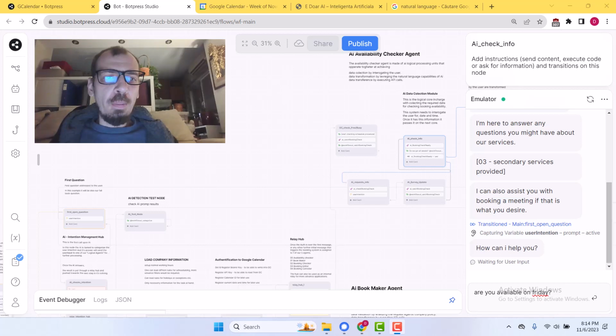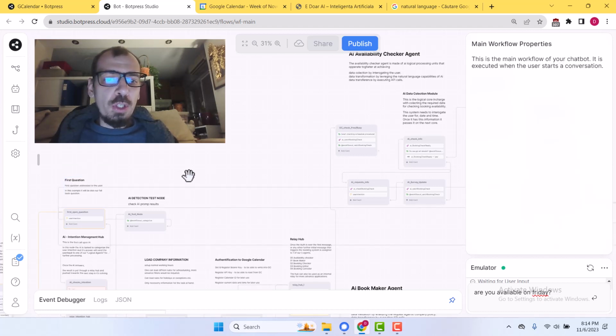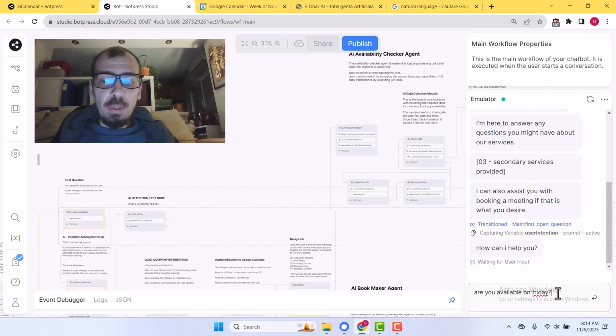So, just to recap, once the user asks their first question, if that question is, "Are you available on Friday?" for example, the user input will be passed to the AI categorization system, the intention management hub.